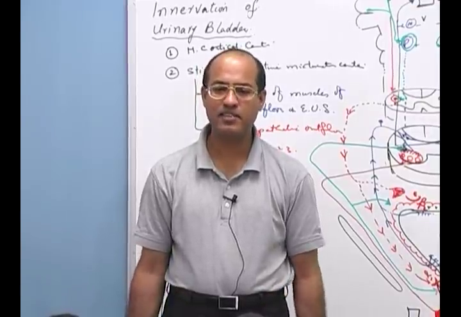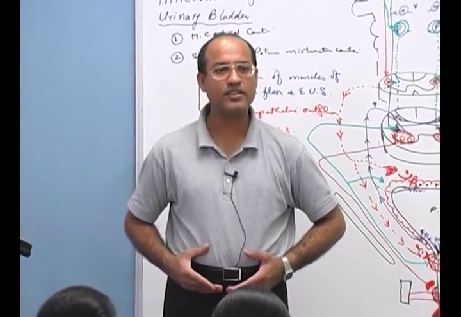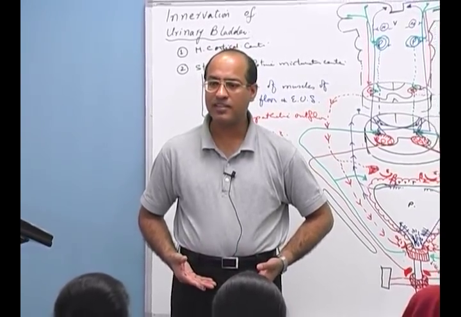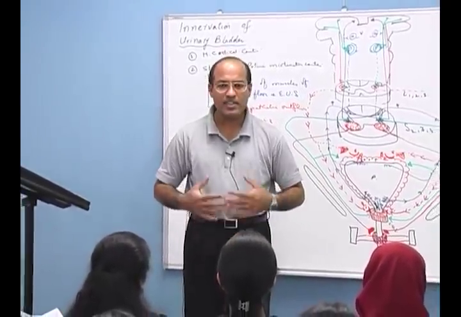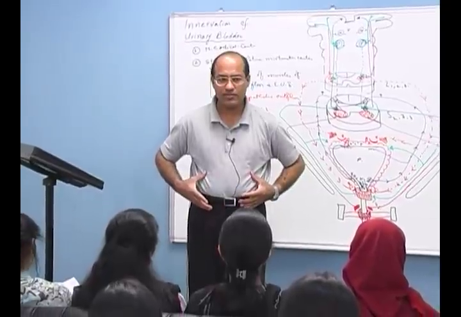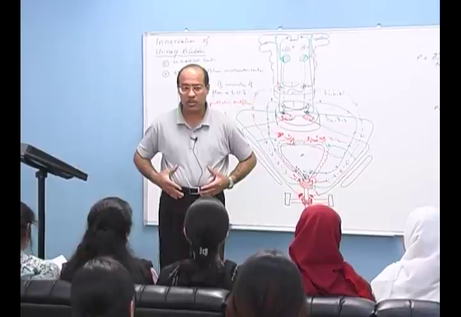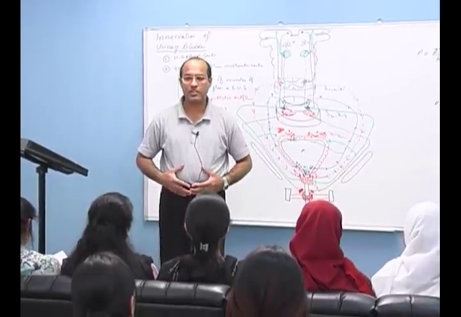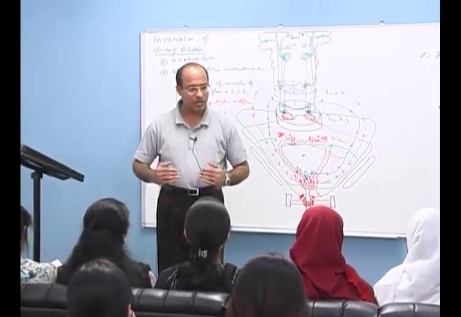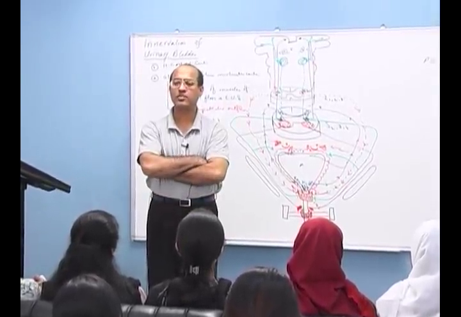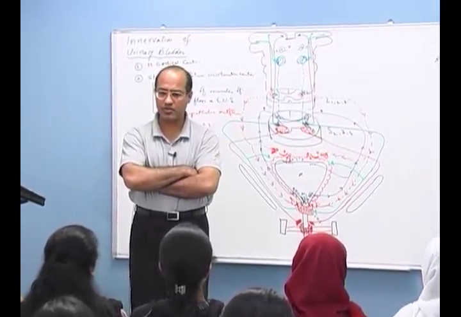After that, what will happen? He will come out of the washroom and the next filling stage will start. There is no fun in repeating again. What will happen? The external sphincter will be tightened and then the internal will also be tightened, and with that there will be relaxation of the detrusor. Relaxation of the detrusor and contraction of the internal sphincter will be mediated by progressively increasing sympathetic outflow to this particular area. Any question up to here? Is it clear to everyone?